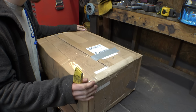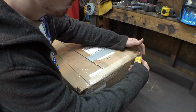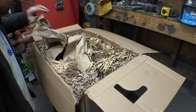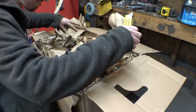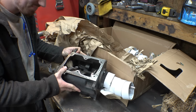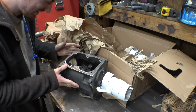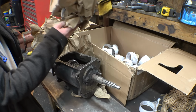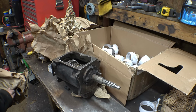So this thing literally just showed up in the mail today. What? Hold on. This thing better have come with a top plate. Where the heck is it? So, it fell apart in shipping, I guess. Okay, here it is. I was about to say, this thing better have come with a top plate. Or whatever this thing's called.